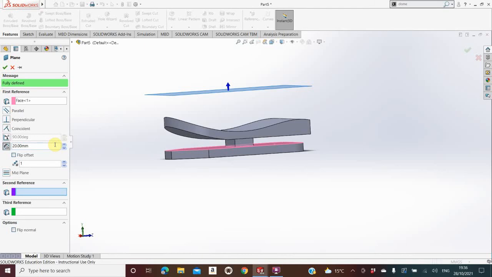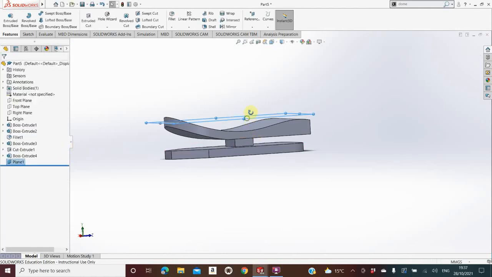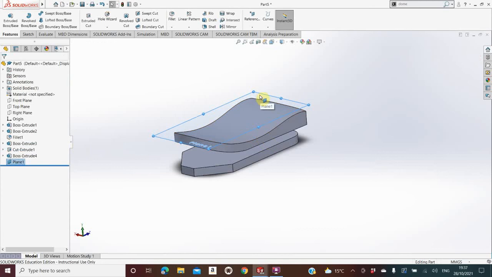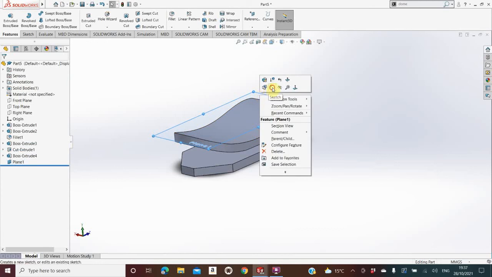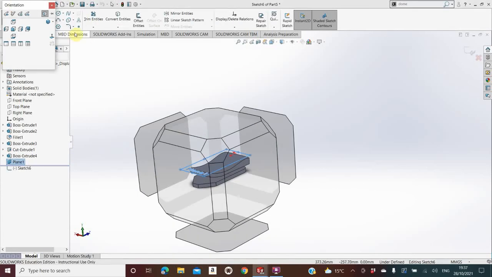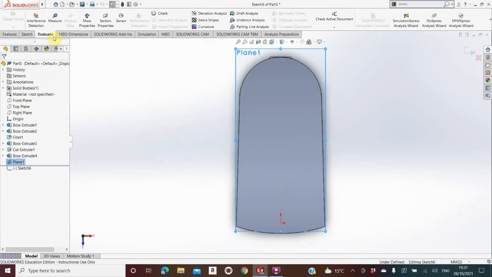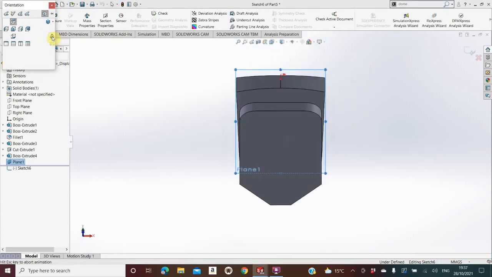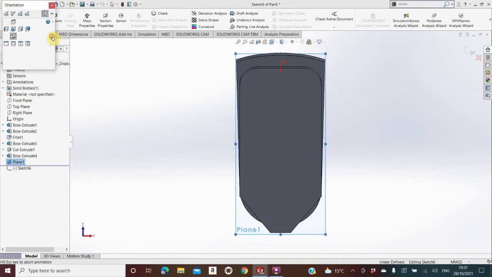So the height that should be up is a total of, actually it is 10. So it was the right setting the first time. So change that from 20 to 10. Then right click anywhere I like on that new plane, click the sketch to the left of the glasses, hit the space bar and click normal 2. Hit the space bar again, click normal 2, hit the space bar again, click normal 2.